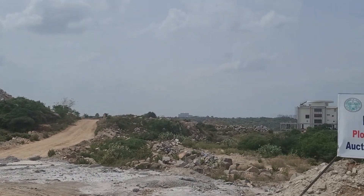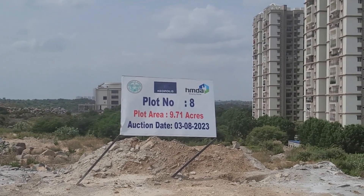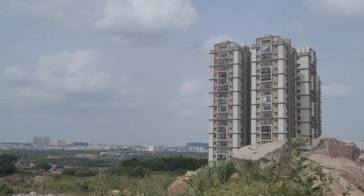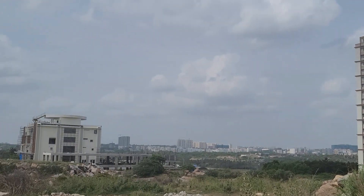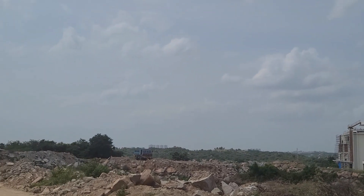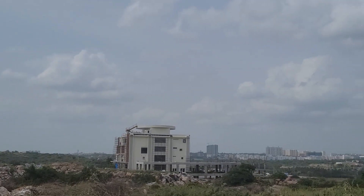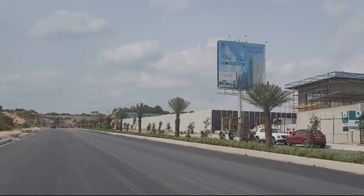Plots 6, 7, 8, and 9 together form what is probably the best area in Neopolis, being closest to the Outer Ring Road and the trumpet-shaped exit coming off the ORR — giving the quickest connectivity. However, the drawback is that you'll have a lot of crowded high-rise buildings all around, so the view from apartments here will likely be congested.